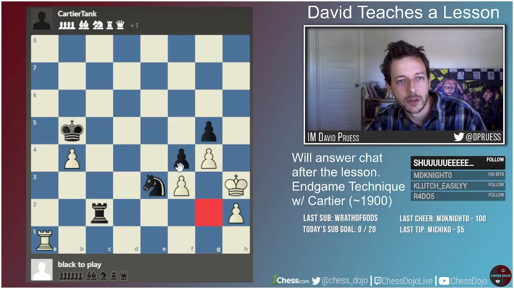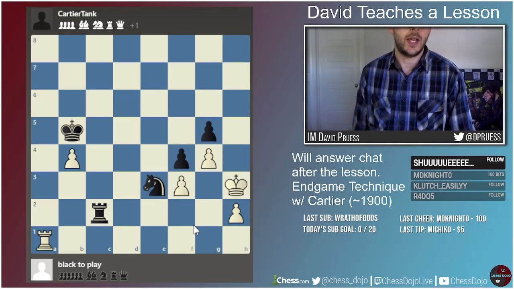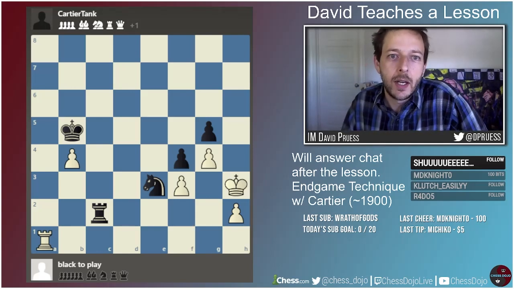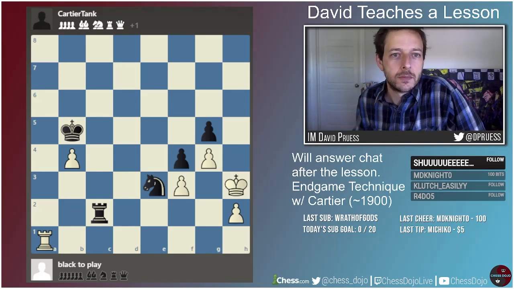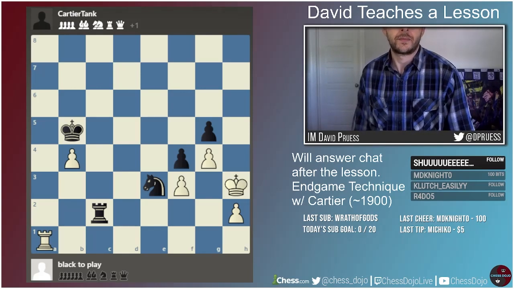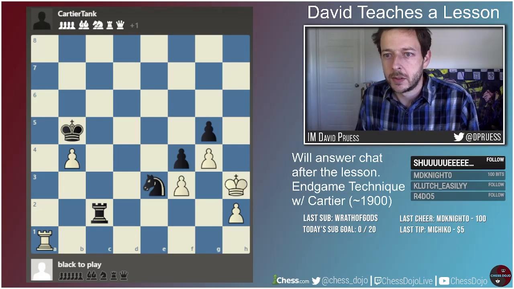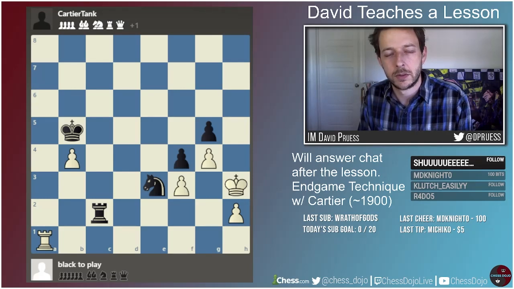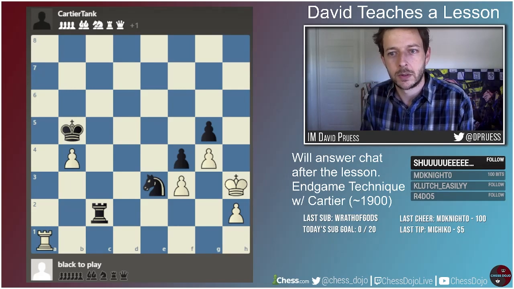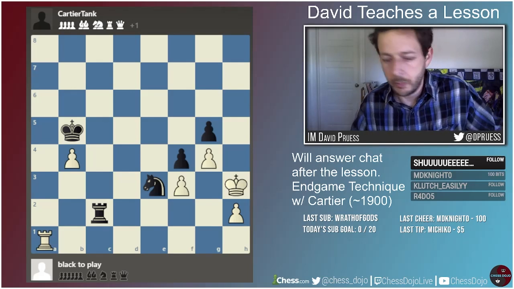Now this one here, okay, this one is black to play. And again, we've got the white king stuck on that same weird square. I'm going to give you 2 minutes now.